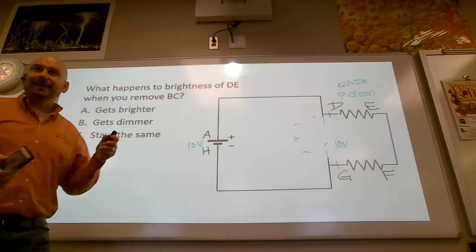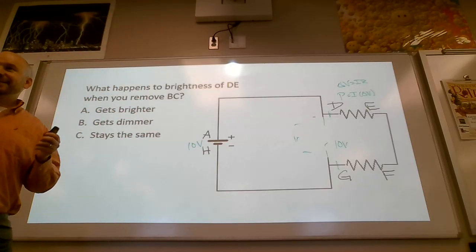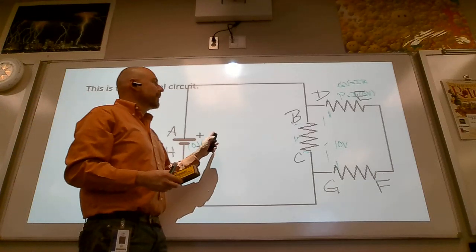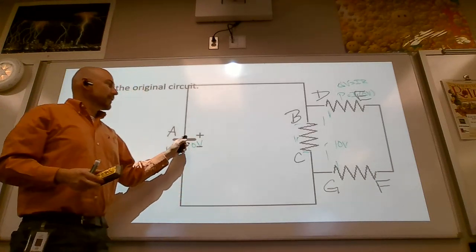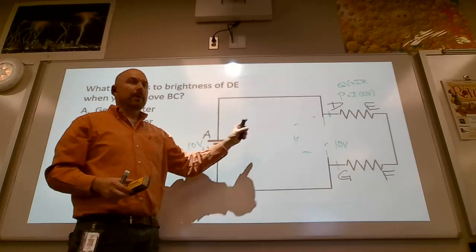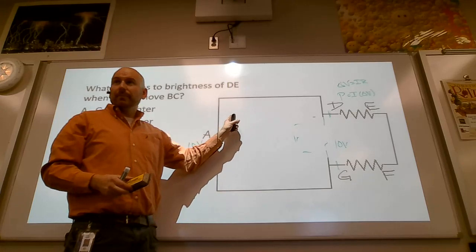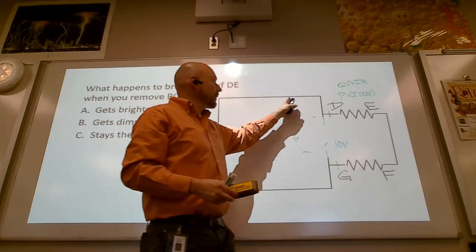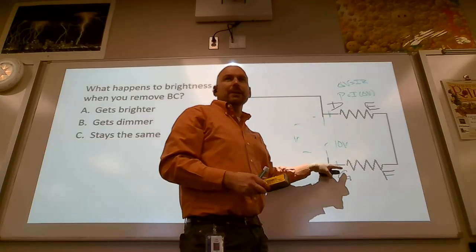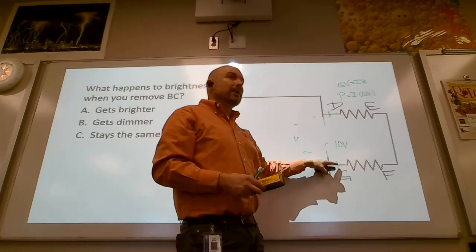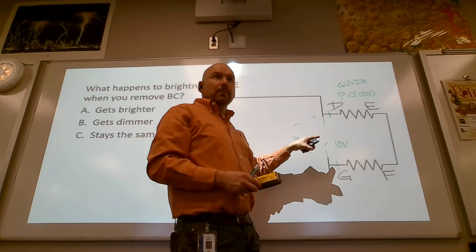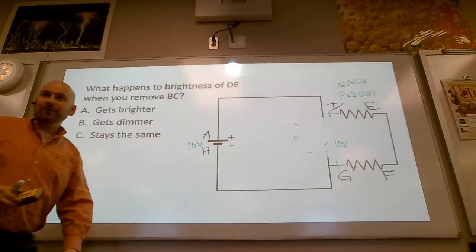Okay, yes? There's more current in this arrangement than in this. We decreased the current when we took out light bulb BC. Through these wires here, less current. But right here, it splits. This would receive just as much as it did prior to BC being taken out. Independently hooked up.